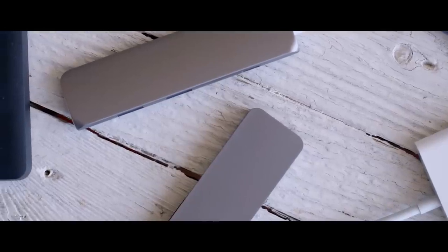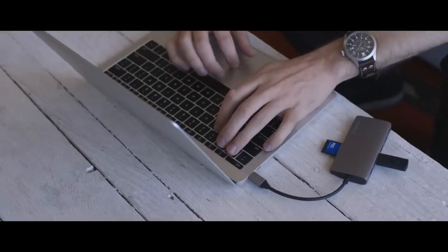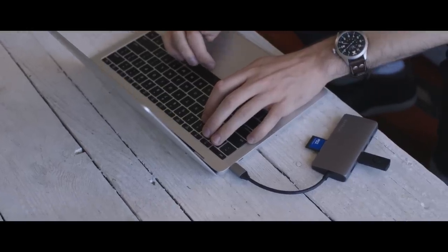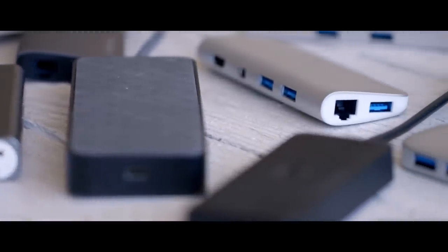To be clear, for the sake of this comparison, we're only looking at a small subset of USB-C hubs. That means we're only talking about ones that offer some sort of pass-through power so that you can keep charging your computer while you're using other stuff, and ones that don't need their own integrated power supply. That means, unfortunately, all those super cool $300 Thunderbolt 3 hubs are out. The best USB-C hub should have all the ports you need while still being thin and light enough to keep in your bag at all times. It shouldn't be too expensive, and it should work reliably without getting too hot.